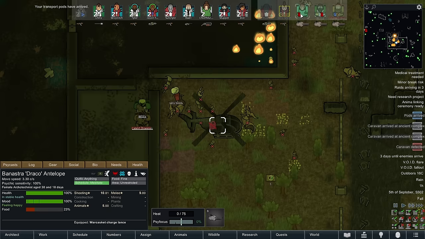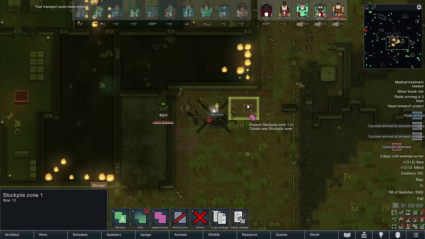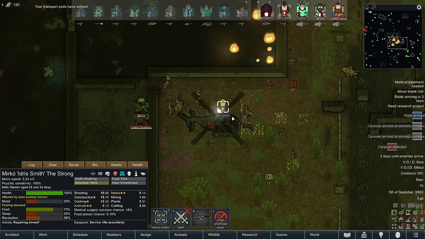One person will be unable to make it. Prioritize repairing, please. We will expand that zone. Idris, you're probably going to have to walk. Sorry, buddy. We'll send some people back out after you the moment it's fixed.